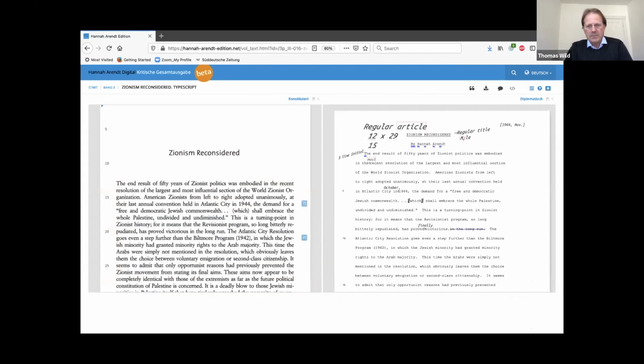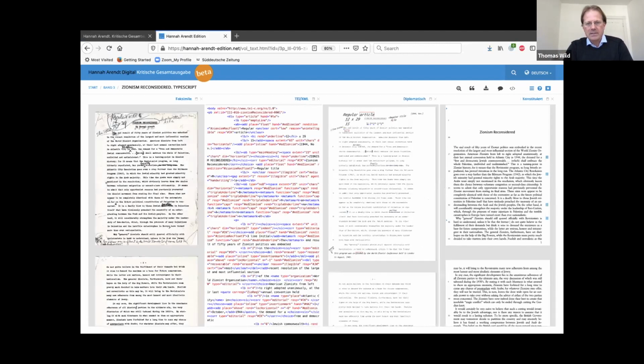You also have the possibility, for example, to have the constituted text on the left-hand side and the diplomatic transcription on the right-hand side. Diplomatic doesn't mean that we make compromises in order to reach an agreement, but diplomatic means the diploma is being represented. So the page as it is in the TypeScript, but in a readable form, so that, for example, handwriting is now typed and researchers can read it. So in other words, these are all the versions you can technically compare with one another.